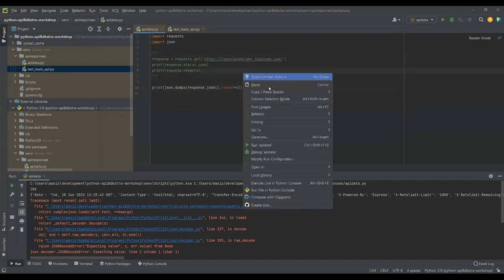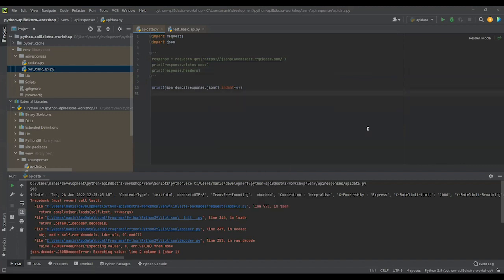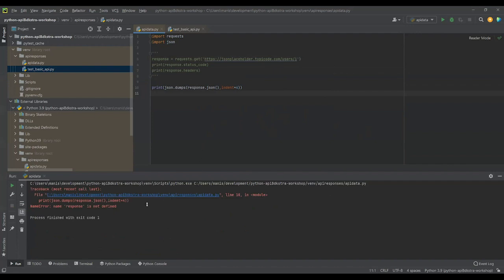I see the problem already. The endpoint that you're invoking is just the base URL, so it doesn't point to an actual resource. So if you say /users/1, for example, and then run it again, and please don't remove the triple quotes from lines 4 and 8.